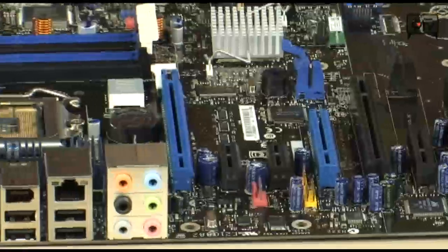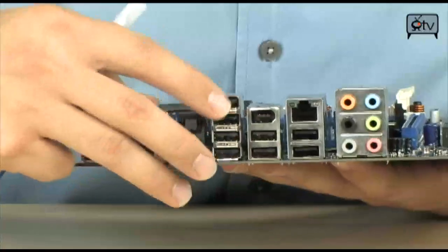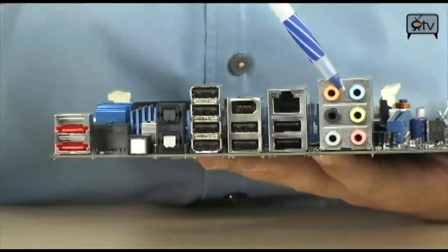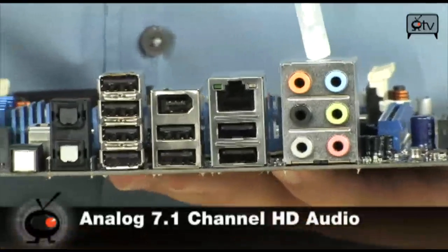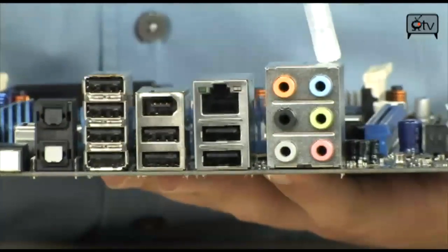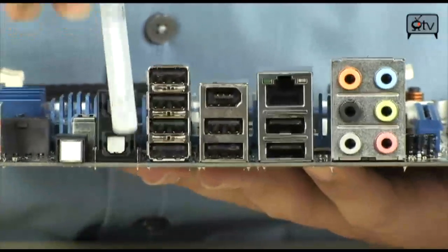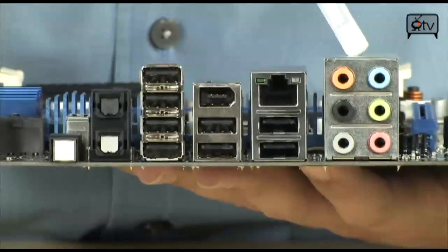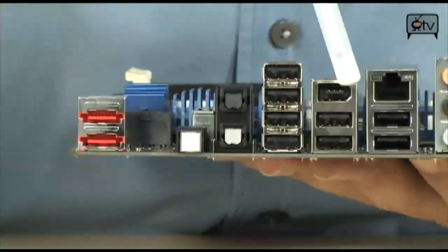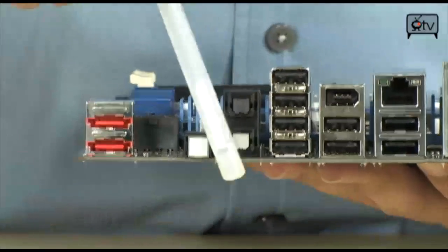When you go to the back panel, there's a ton of impressive stuff. Take a look at this back panel — it's absolutely ridiculous. Tons of USB ports, and there are even more USB ports internally and on headers. Starting over here, this is 7.1 channel HD audio, and what's really cool is it uses the ALC889A chipset from Realtek — it's actually 10-channel audio. You have 7.1 in analog, but you can also do dual media streaming through your SP/DIF outputs; there are two SP/DIFs. Over here you have your 10/100/1000 Ethernet and Firewire, and below those you have four USB 2.0 ports plus an additional four, bringing the grand total to eight. And two optical SP/DIFs.